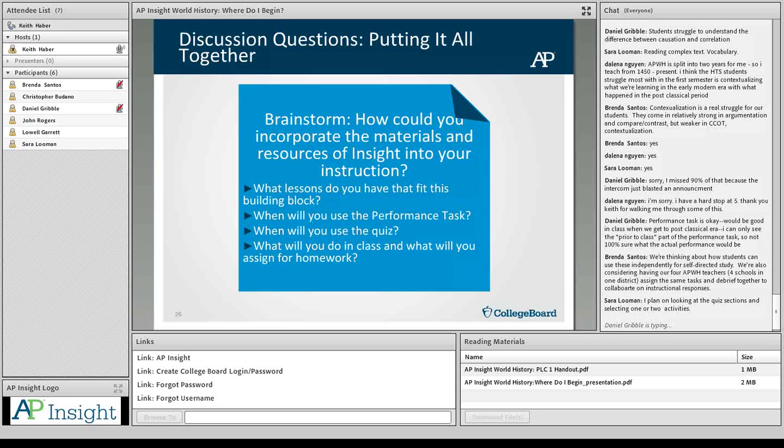I would want to point out that these tasks are designed to be formative in nature, the performance tasks, the building block quizzes especially. And so what's nice about that is that for the students, it should give them a chance to really be able to do their best, realizing that it's a low stakes type of environment, and really designed for us to be able to track and see how they're growing in this process.